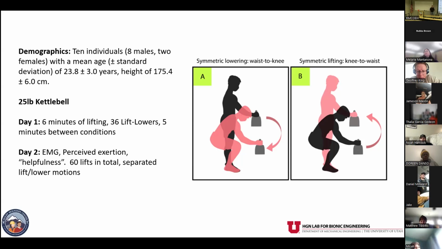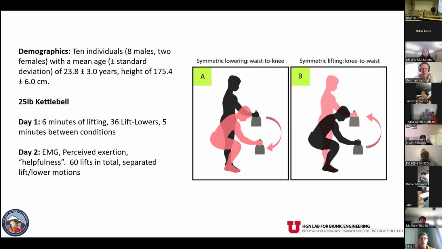I would have collected data over 2 separate days. So on day 1, they did 6 minutes of lifting. And then on day 2, when they collected that EMG data, they actually broke the lifting into distinct lifting and lowering motions, which was a little bit of an interesting take.